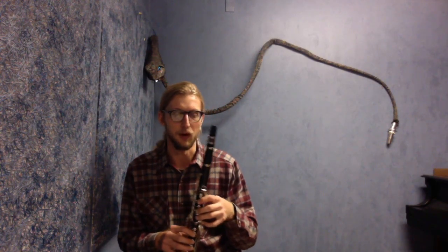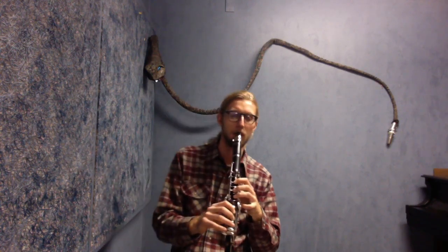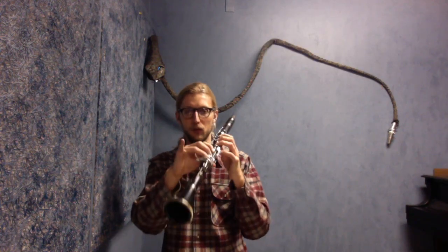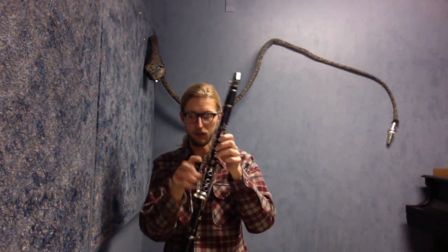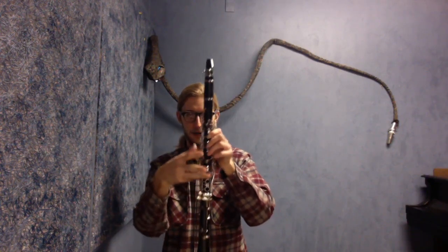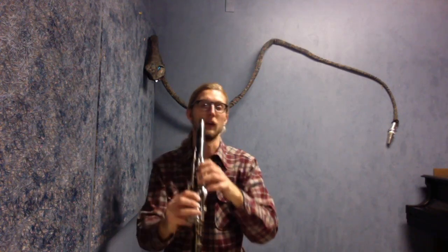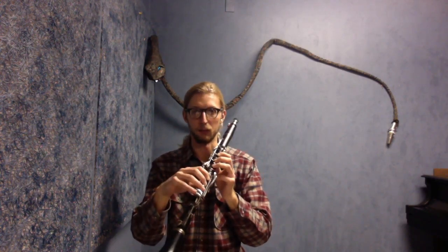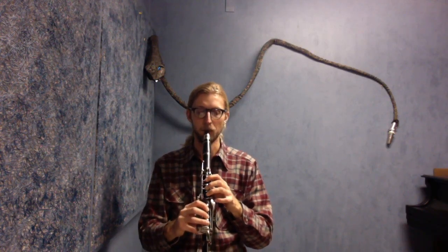88. And I think that is a great one to practice this alternate left F on. So I'll do that. Just to show you that I'm using this left F and not this right one, I'm going to keep my right pinky behind the clarinet, just so that you can see really clearly that I'm doing this. Obviously, I don't ever recommend actually having it back there, just to make that clear.